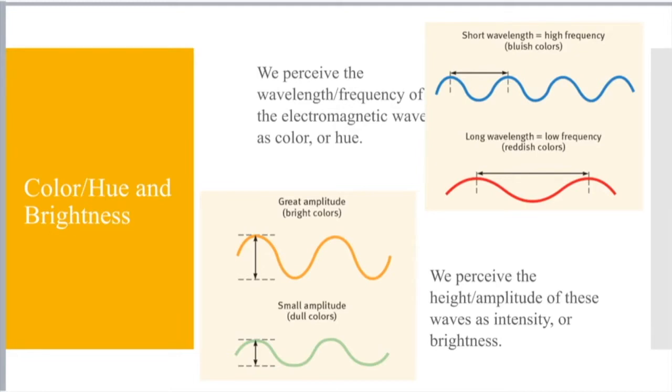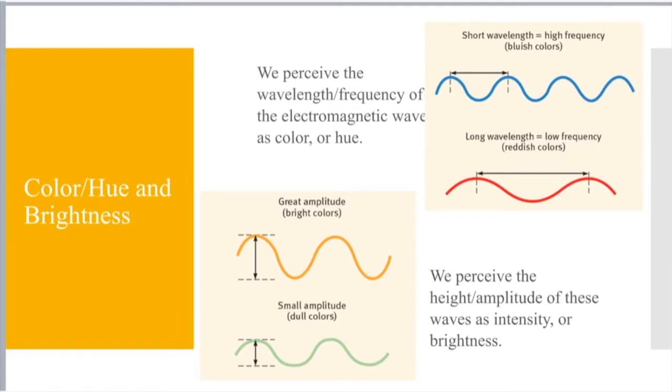Right now I'm looking at my kitchen. I see that I have butcher block countertops and a dark teal greenish bottom counter with white tops, right? I'm able to perceive that because of the light bouncing off of those surfaces and my eye interpreting the different wavelengths or frequencies as well as their height or amplitude, right? So here, looking at these images, we perceive the wavelength or frequency of the electromagnetic waves as color, right?